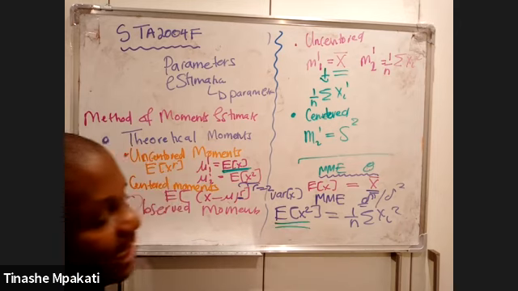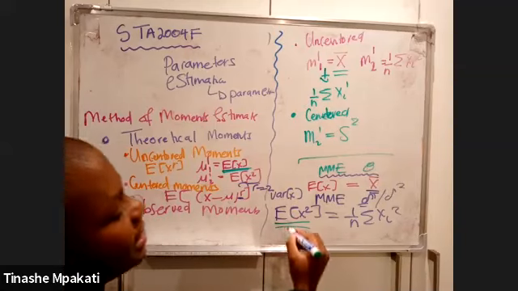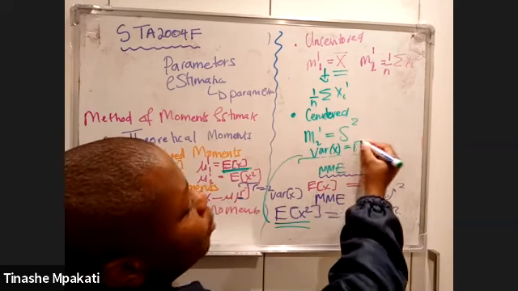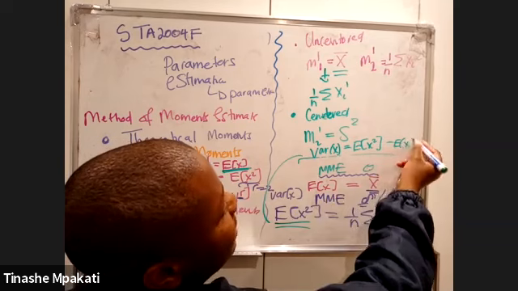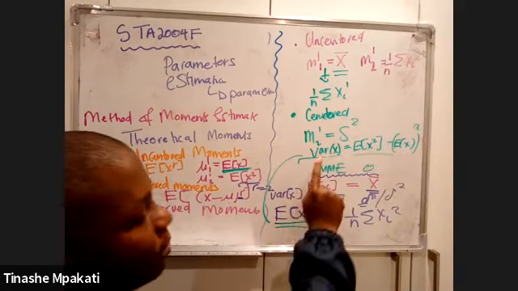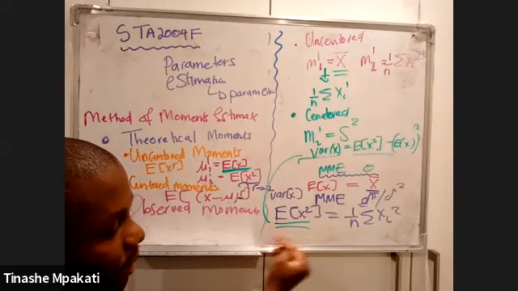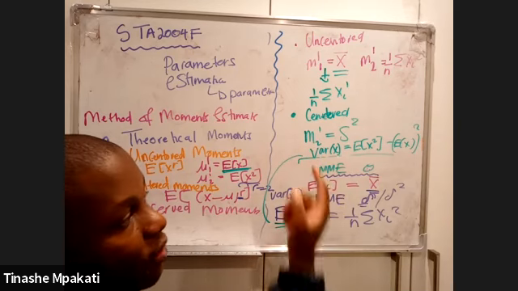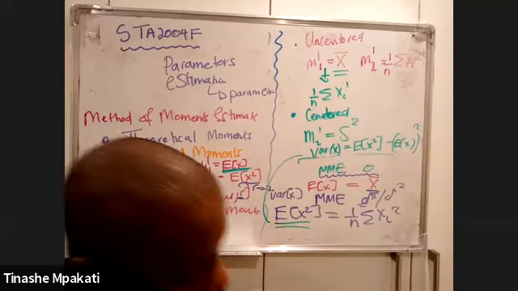And you would find that you will not necessarily have to find what this term is, like calculating it using your formula, like your integration, but you just have to use the fact that we know our variance of x is simply equal to the expectation of x squared minus the expectation of x all squared, like that. So this is something that you need to always keep remembering, that you won't have to put yourself through the work of finding what this is manually, because if you have that on your formula sheet, you can simply solve for that.